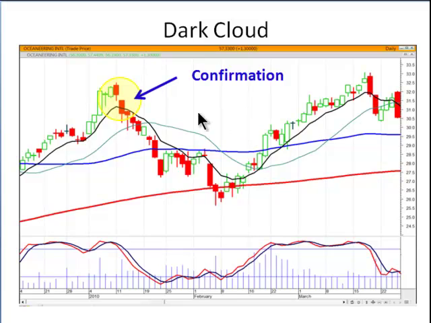As with all candlestick signals, once a signal is formed, it's good to see confirmation. A confirmation is usually on a sell signal, a lower open. And the further they open it lower, the more compelling it is that the sellers have taken control. Here we've got confirmation after they do a dark cloud in the overbought condition. They open it lower, which would have been your sell signal, and they close it below the T-line by the end of the day, which was further confirmation for your sell signal. You should have been out here, and now you can consider going short because you're below the T-line.